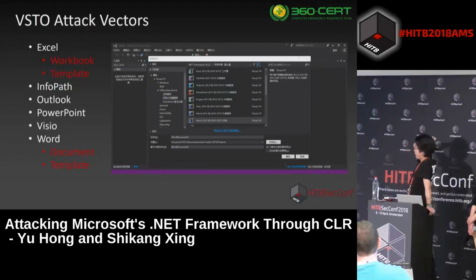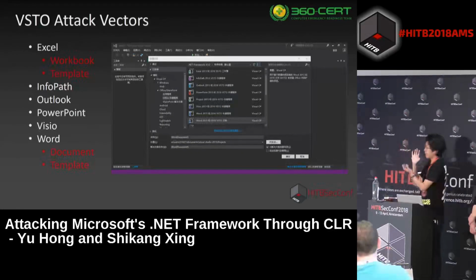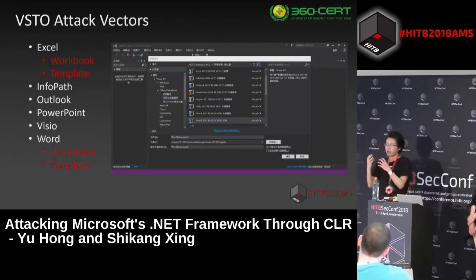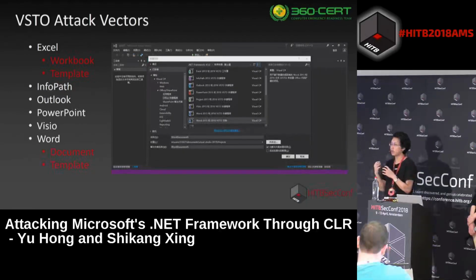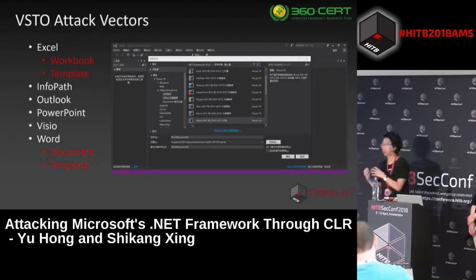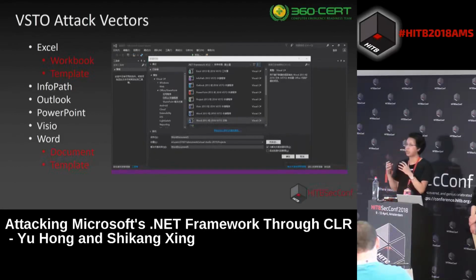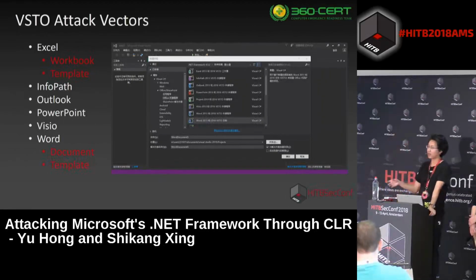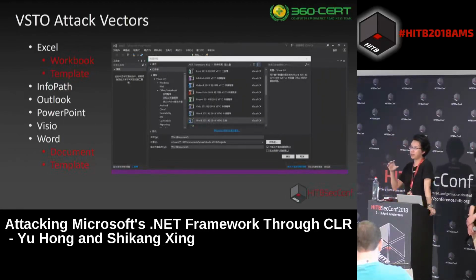That means the template and extension, just like the add-in, will load while you open the Office application. If you open the application, the add-in and the template will load. Yep. So as a hacker, you can choose this method to do a backdoor. Yep.